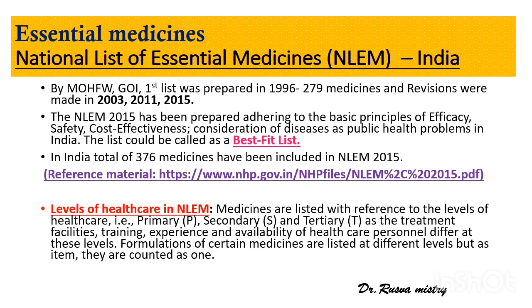Out of a total of 376 medicines, 209 medicines are listed for all levels of healthcare: primary, secondary and tertiary. 115 medicines are for secondary and tertiary levels, and 79 medicines are listed for tertiary level only. The apparent mismatch in the number of medicines is due to different salt forms or formulations of the same drug being taken as one or separate items. For example, lyophilized and liquid formulations of anti-snake venom are taken as separate items, whereas isosorbide mononitrate and isosorbide dinitrate are taken as one item. Due to this, some apparent mismatch is seen in the number of medications.